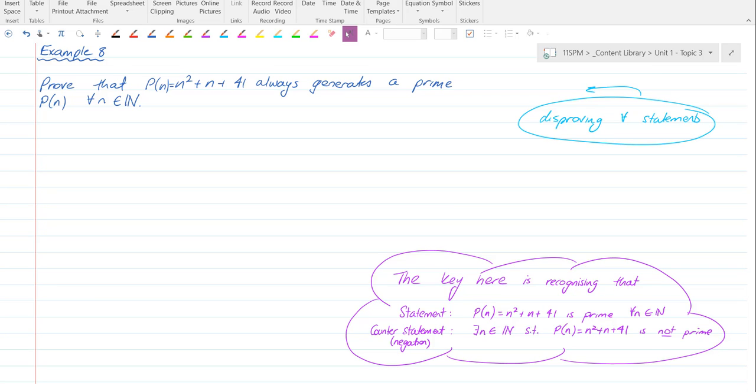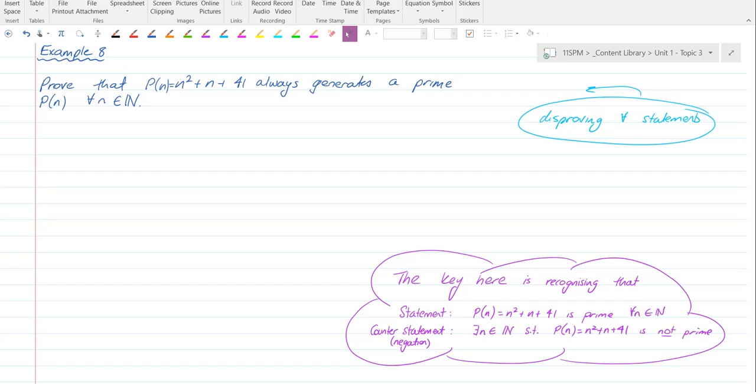The good thing is it's pretty easy to prove that you're not going to get even numbers, because if n is even, n squared plus n is even, plus an odd is odd. If n is odd, n squared is odd, and n is odd. Add the two odds together, you get an even, plus an odd, and you've got an odd. So that's a step in the process of proving that all of these numbers are prime. Who's got any other ideas on how we could prove all these numbers are prime? Actually, it's quite tough.